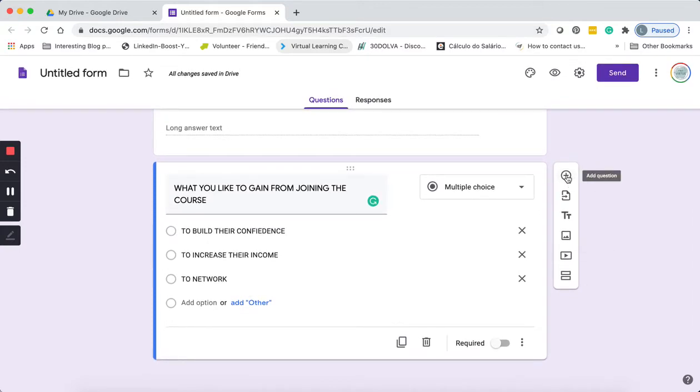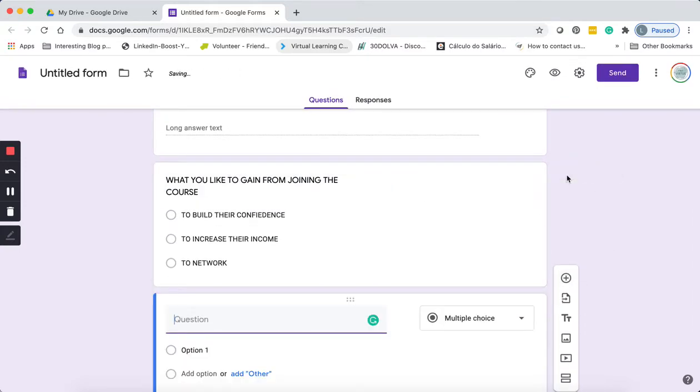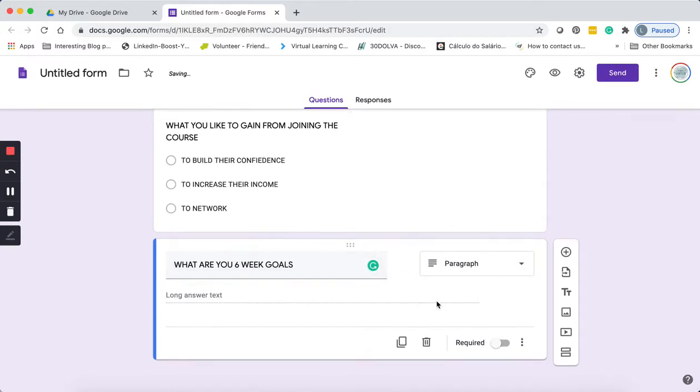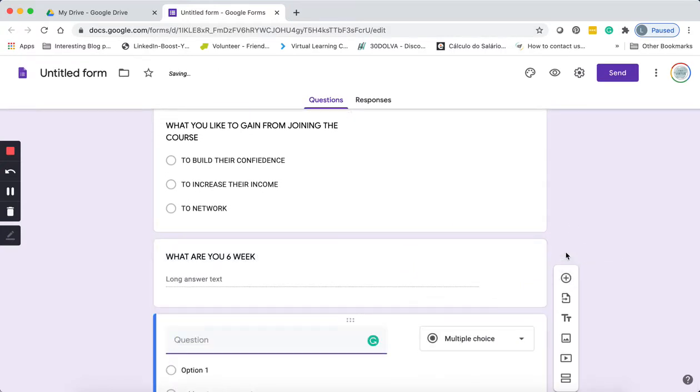We're then going to add another question in here, and we're going to ask them what are your 6-week goals, and we're going to select paragraph so they're able to freely complete that as they choose. What are your 6-month goals?